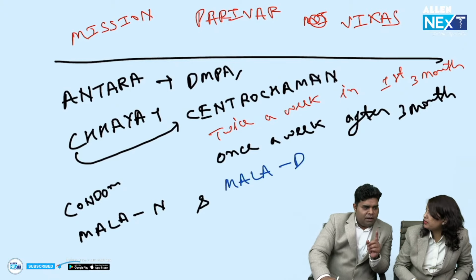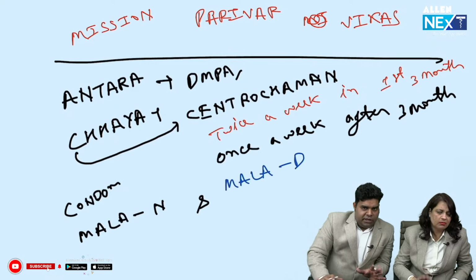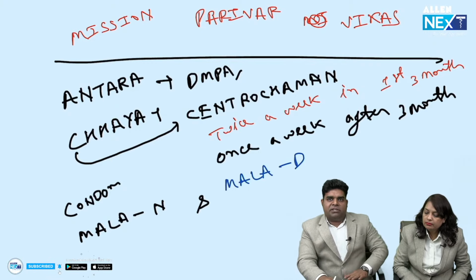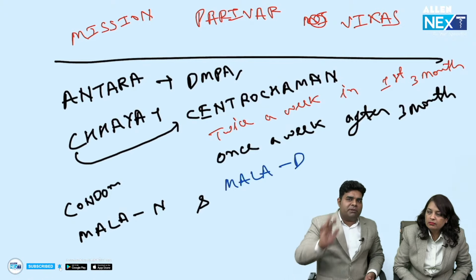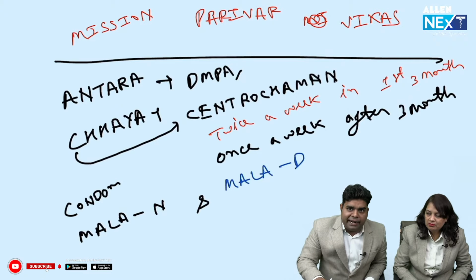Is it post-coital contraception which has been added? No, no new addition there. In fact, Ulipristal 30 mg, which ma'am was saying, was in the previous edition. They have removed Ulipristal also from the guideline.